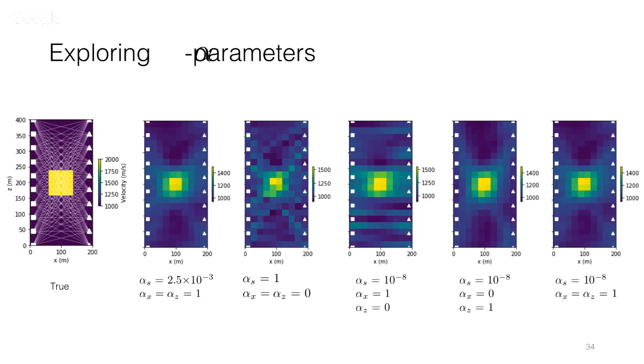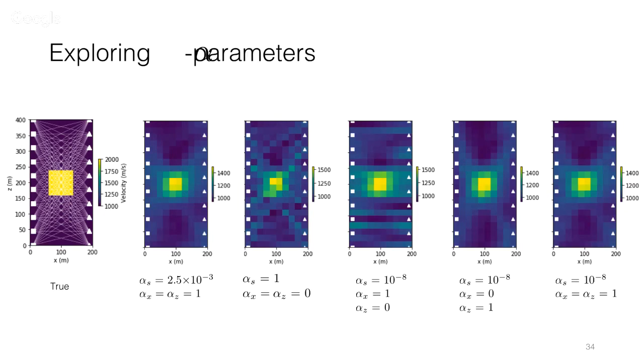Look what happens if you just say, I like it horizontally smooth, and nothing else. I'm just going to try to find something that's horizontally smooth. You do that mathematically and get something like this. Look at the horizontal structure. All these things fit the data perfectly well, so they're just examples, not unique.